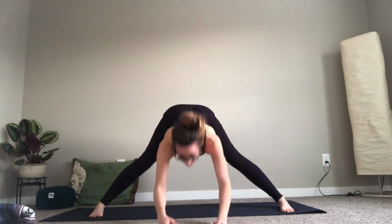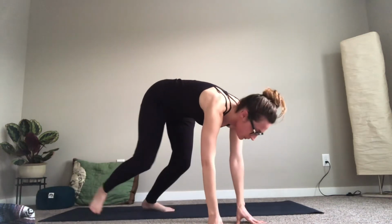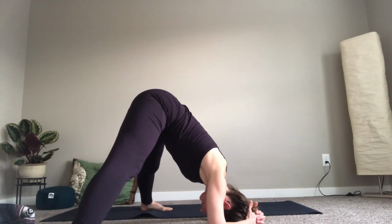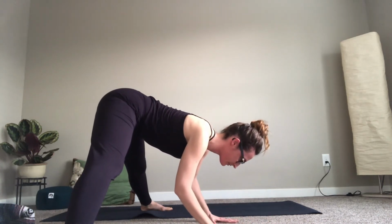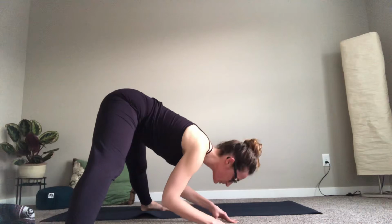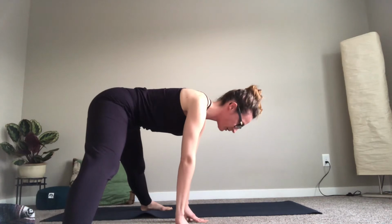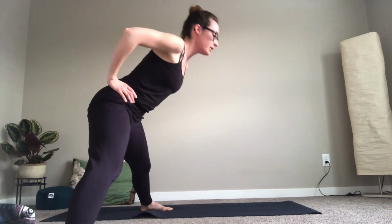If you feel like you could go deeper into this, you could even plant the crown of the head on the floor and experiment with rocking the weight into the crown of the head. On your next inhale, come into a halfway lift. Exhale to fold. Inhale again, halfway lift. Stay there as hands come to hips. Take another inhale to come all the way up.